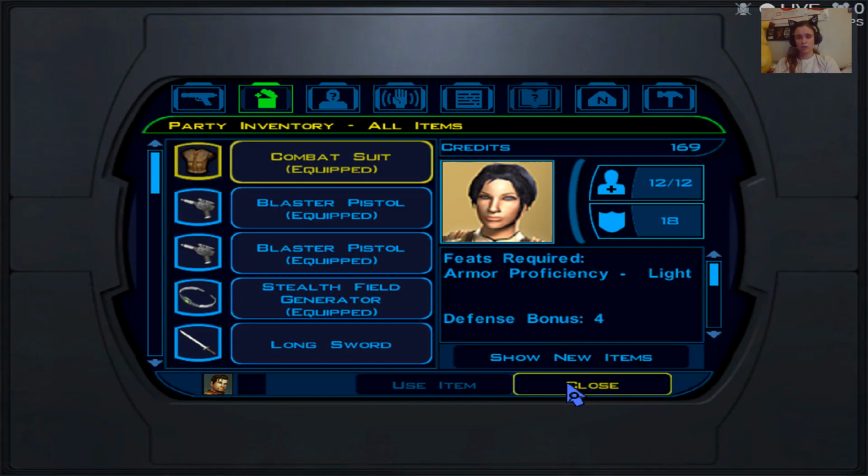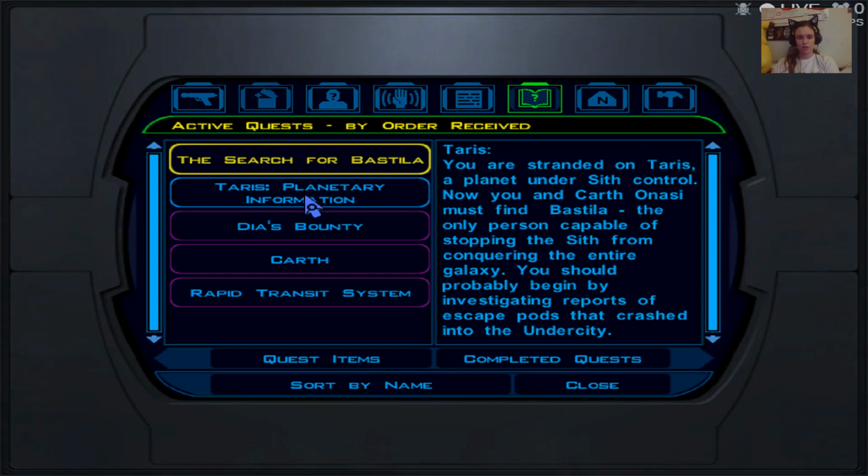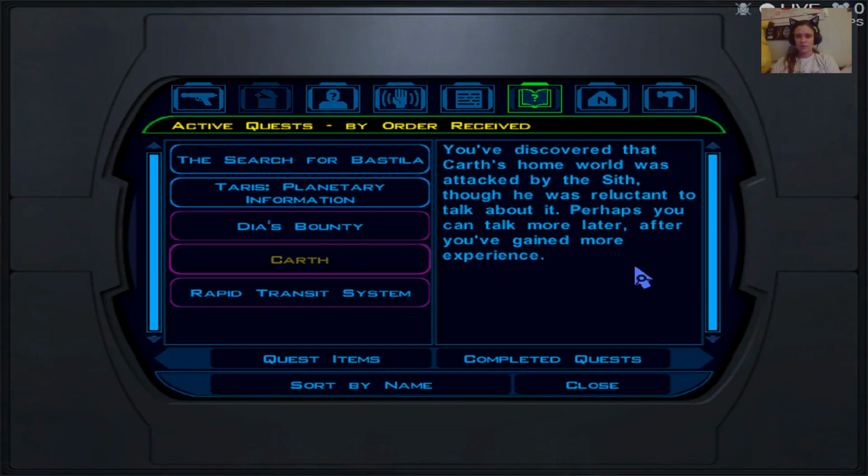Okay, so we have a journal entry added. Let's see this journal entry. Carth. You've discovered Carth's homeworld was attacked by the Sith, though he was reluctant to talk about it. Perhaps you can talk more later, after you've gained more experience.